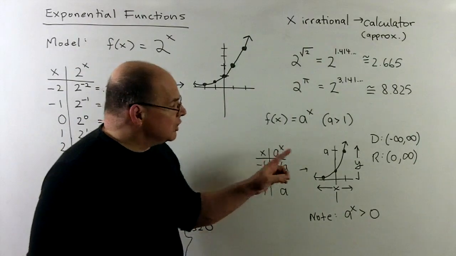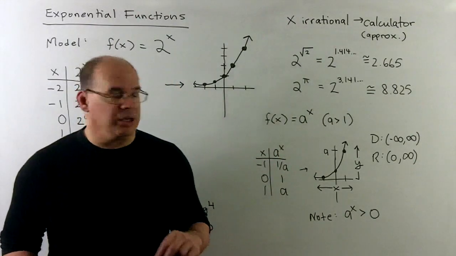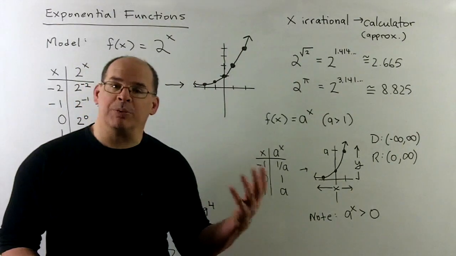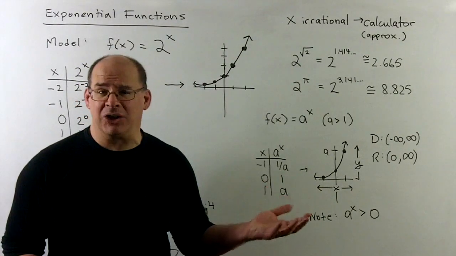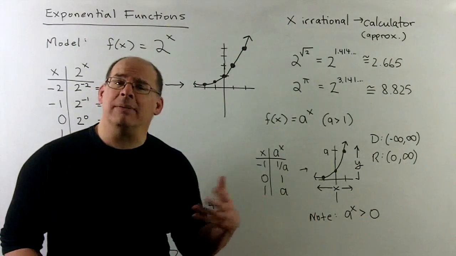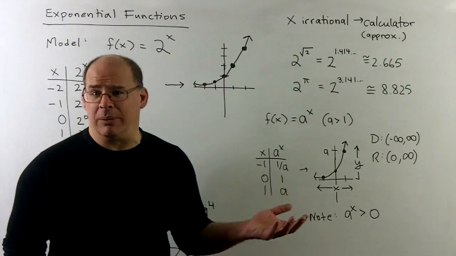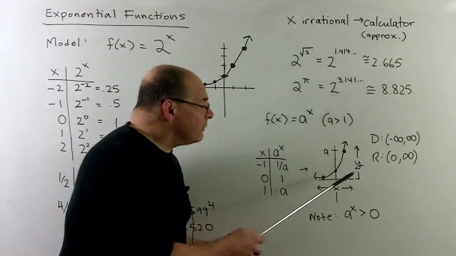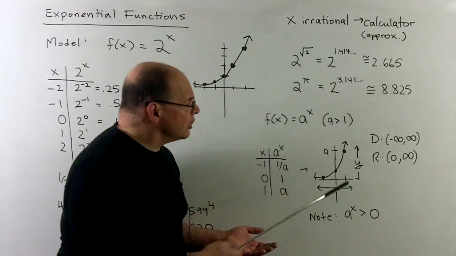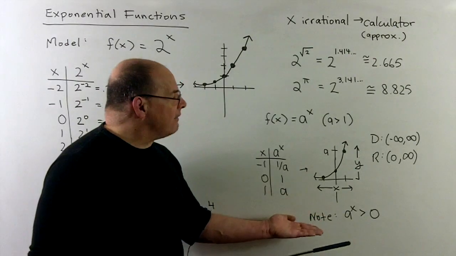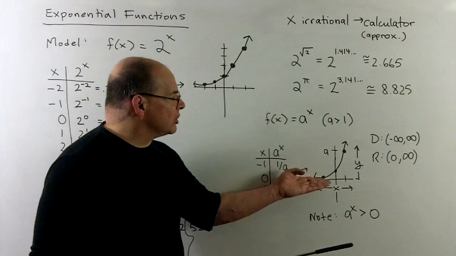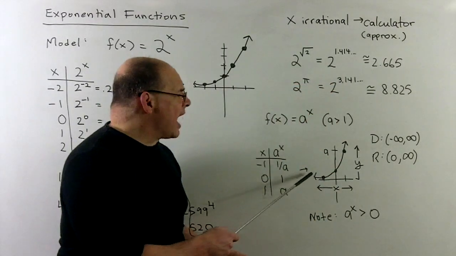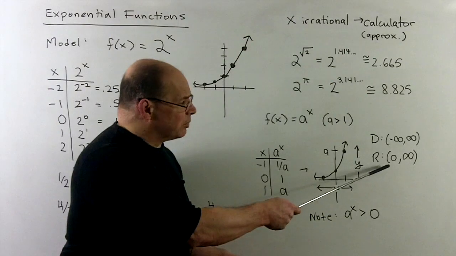Now, with this picture, a couple things to note. The domain is going to be all real numbers. We just kind of explained how you can define exponentials at every real number. If you can get them at every rational, then you can approximate them for every irrational also. Then from the picture here, I can get the range. Okay, we know where the y values start. If I come up from the bottom, they're going to start at 0 and then go all the way up. And then note, we're never actually getting the 0, so I would use parentheses.